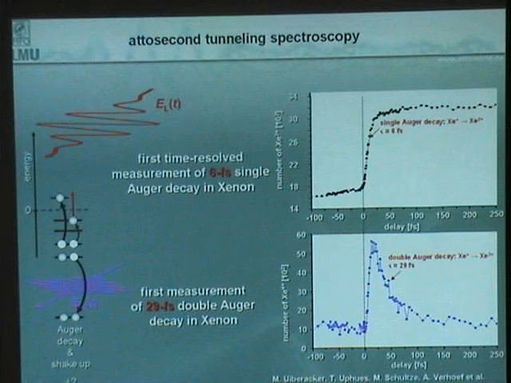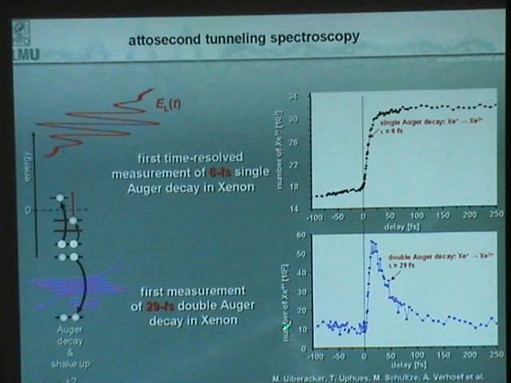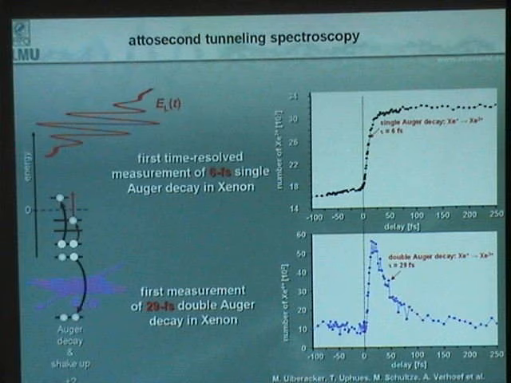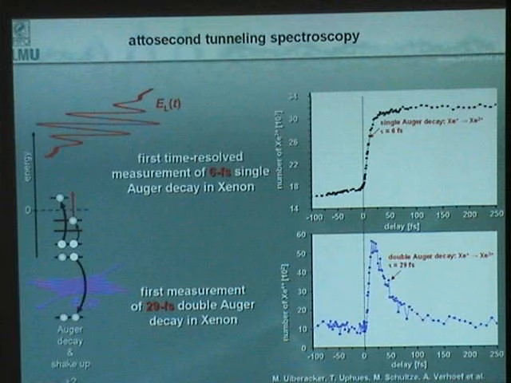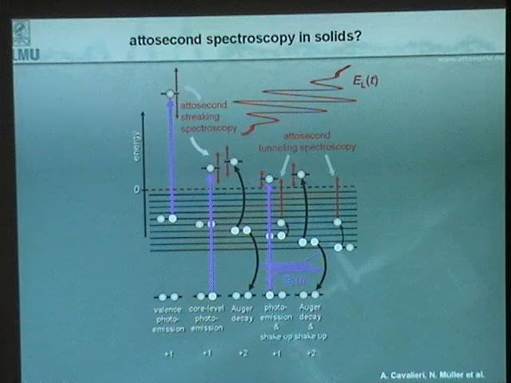Because the longer the lifetime becomes, the narrower the corresponding spectrum. And the frequency domain people at some point, of course, get limited by the resolution of their photoelectron spectrometry. So basically, in this case, the French group that characterized this in the frequency domain just a couple of years ago could set only a lower limit of 23 femtoseconds for this, limited by the resolution of their spectrometer. This is basically nothing new. They have been able to determine this from frequency domain data very, very accurately.